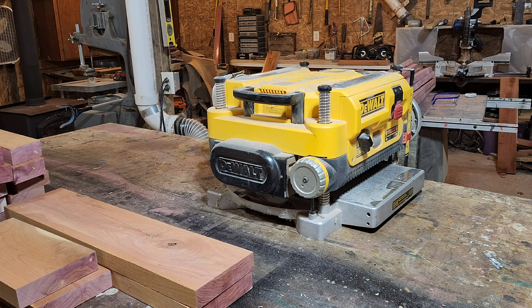Planers, especially a straight knife planer, if you know anything about planers, are a little louder, and as they get duller, they get louder. So we'll put our ear protection on and start planing.